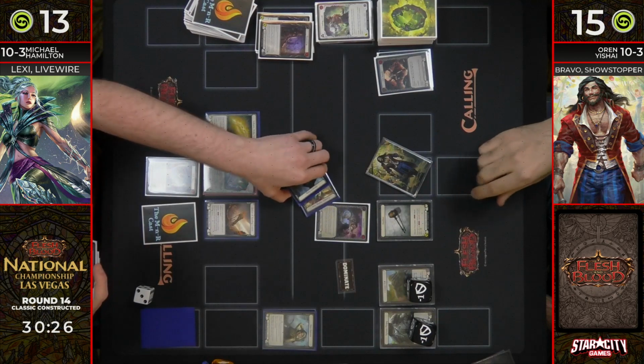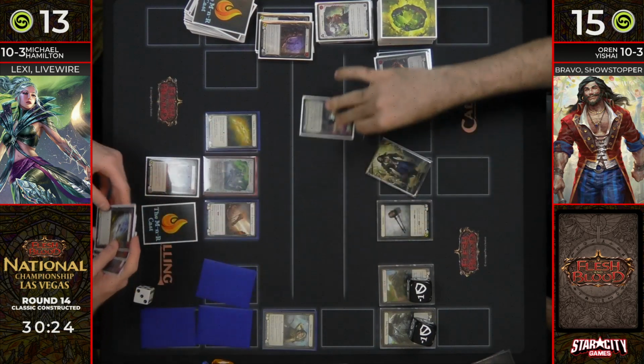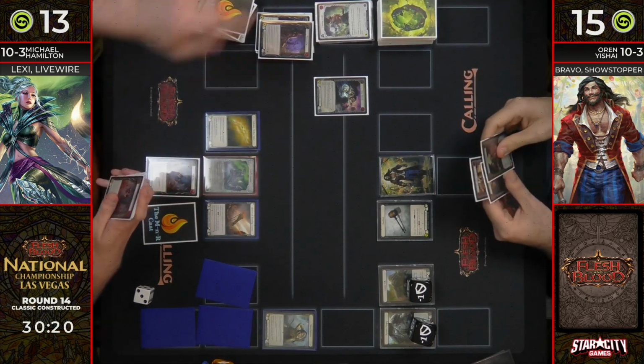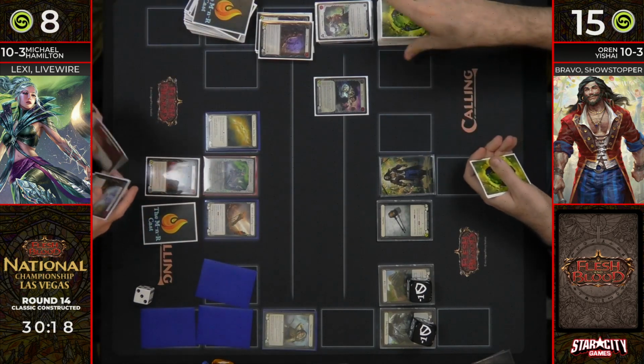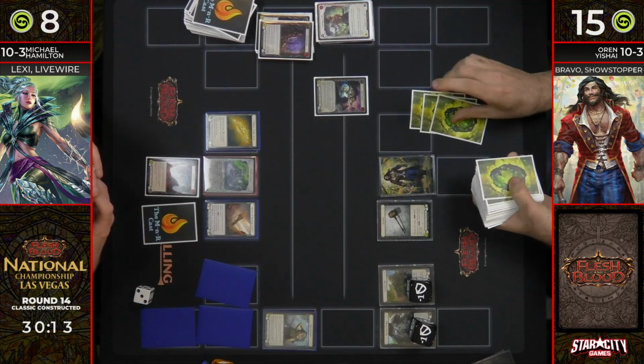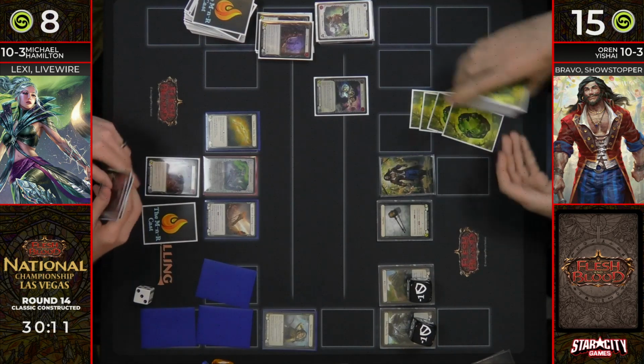I do like the block with Remorseless. I think that is one of the least impactful on hits in the Lexi deck against Bravo. It's not as threatening a card as something like Endless Arrow or something like that. So yeah, we're really coming down to it.